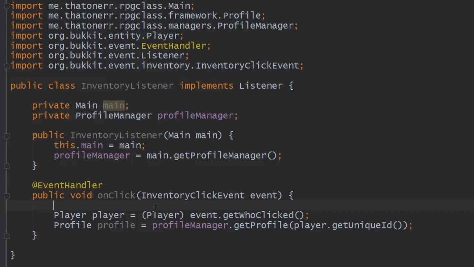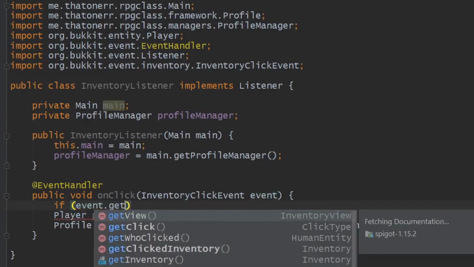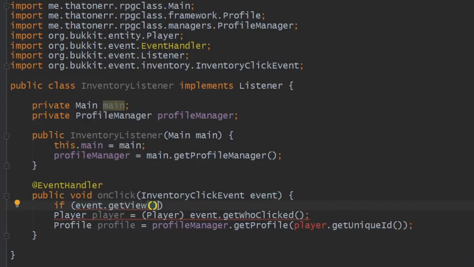So to do that, if event.getView, so we get the inventory view and we want the title of the inventory view. It can be large chest, anvil, enchantment table, furnace, but if it's the inventory that we want, this title will return the yellow color choose your class.